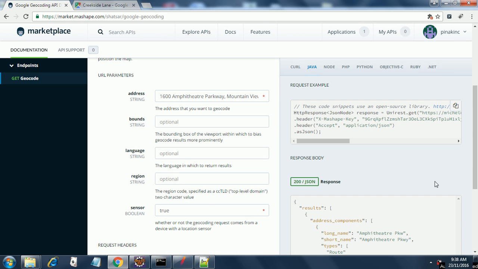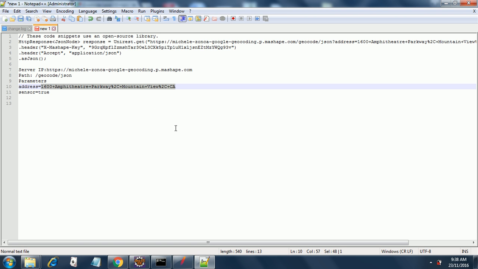Now what you need to do, in order to run any geolocation code API or any API for that matter, is take this response example and copy it. I have copied it in my notepad as it is. This is my geolocation code example, and I could find this as the only working endpoint, so I picked this up.